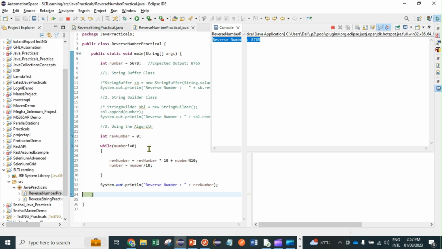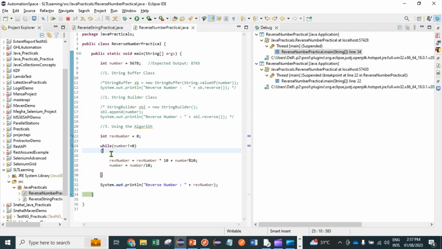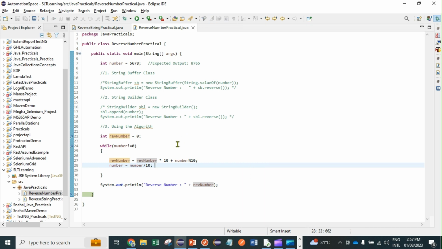So always understand the logic by running the debug mode, running the loop. That will help you to also use the system print, right? Always use system print to print in the console, and you can see the value over there as well. So hope this will help you to understand the logic of reverse string and reverse number practicals. These small things will really help you to boost your confidence when you try a bigger program, right? So I will suggest always start small, try to learn the syntax, try to learn the logic, how to implement the logic, and then bring that into your practical exam or practical interview.